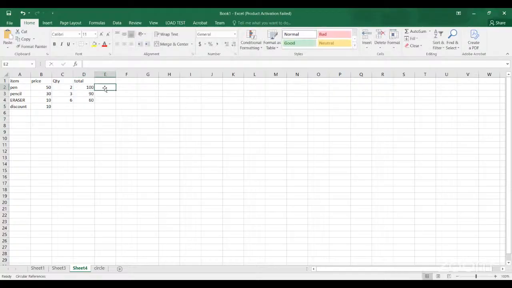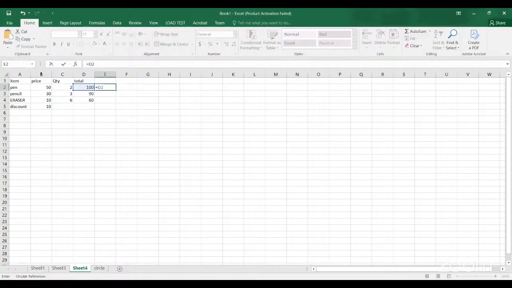So I'm going to find the value for E2, equal sign. So this value called 100, right? I'm going to write D2, and I'm going to add this discount price.